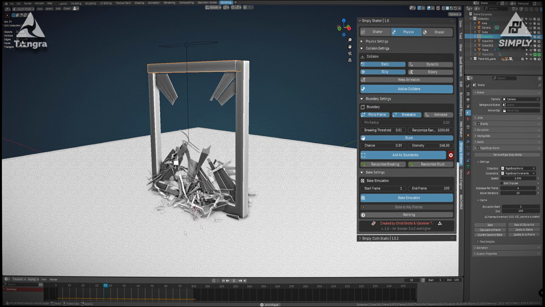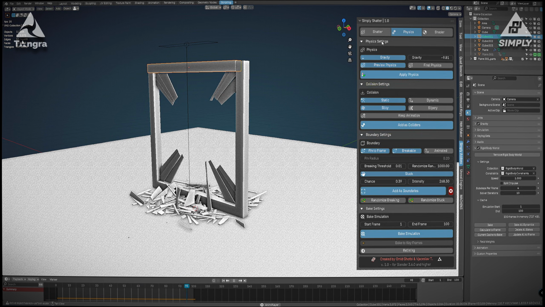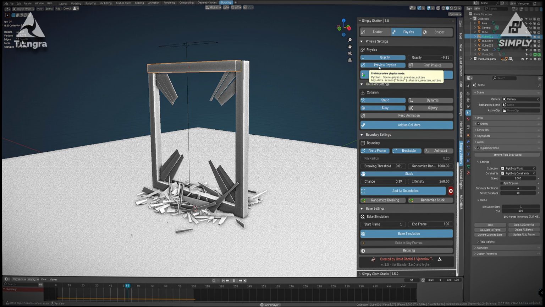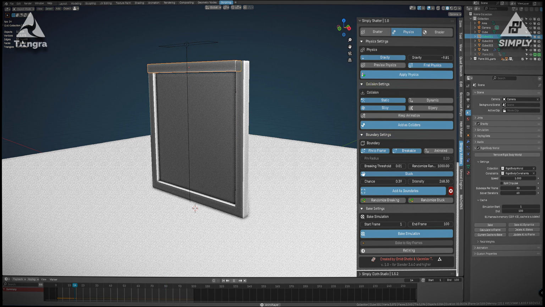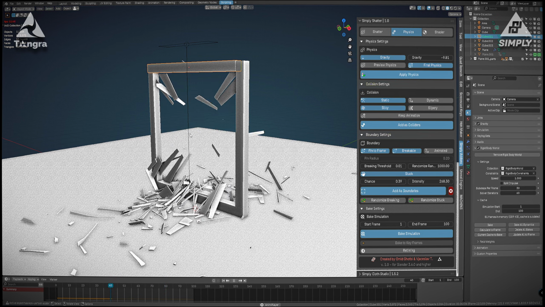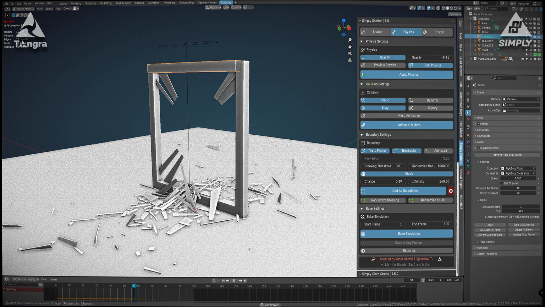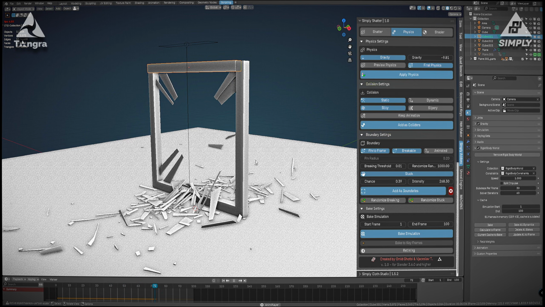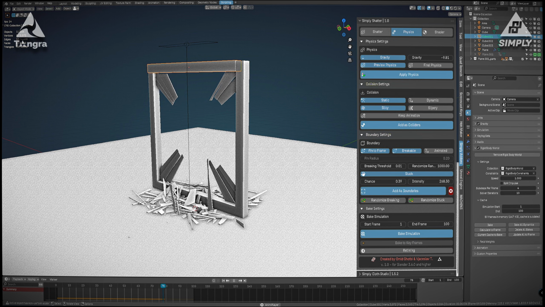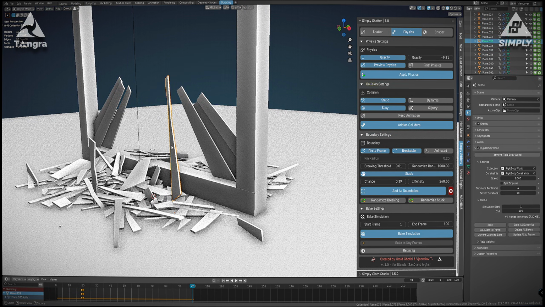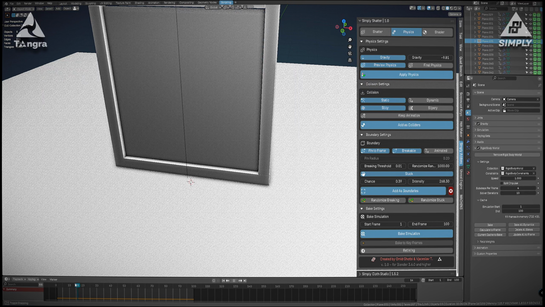A little bit of jittering. We can play with the physics settings. I recommend to use the preview anyway, because the finals sometimes explode, like freaking out. We don't need this. And we will see it after this. Yes, it's a little bit freaking out, but it has sometimes more realistic results. But in general, it's the best way to go with the preview physics. And it's much more detailed. But really, I don't like this, but don't worry, I can fix it later.